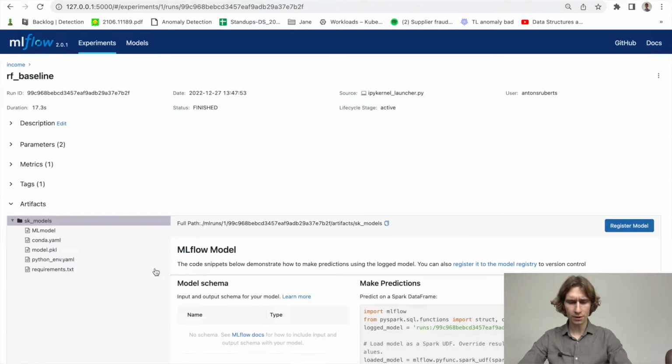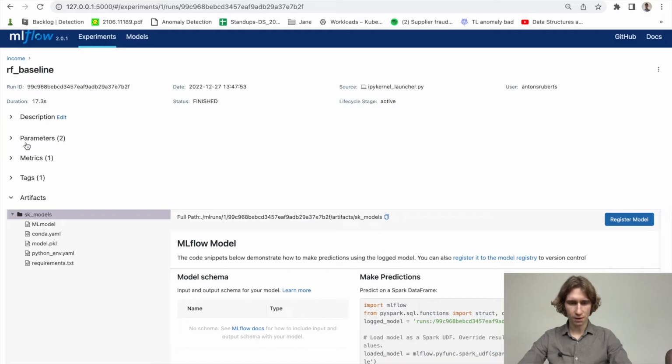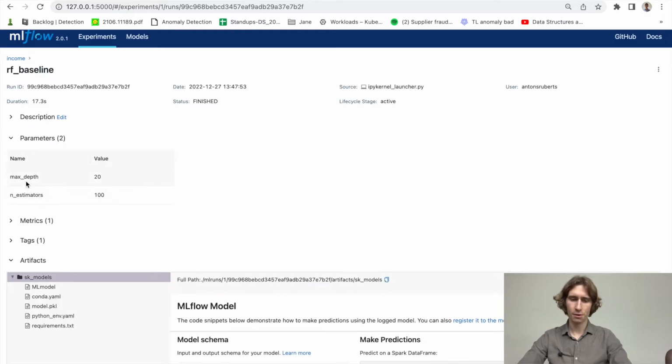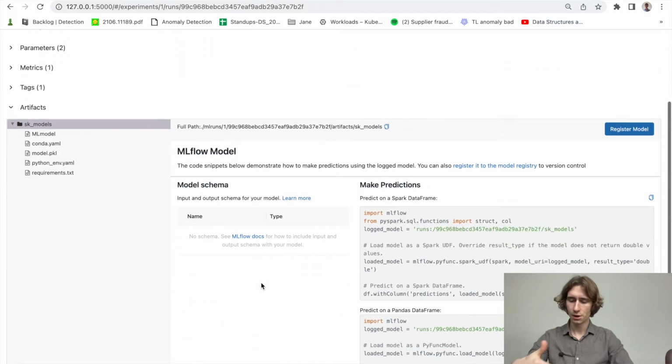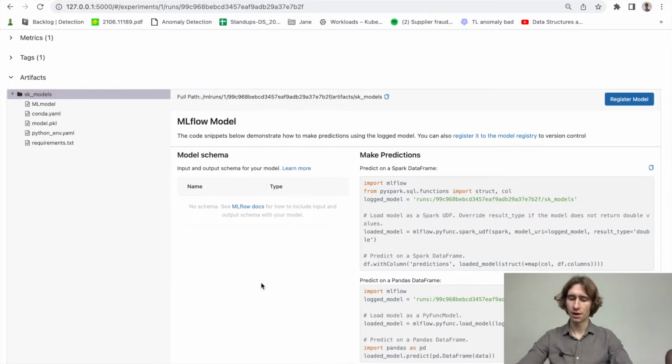You can also click on it and see different parameters that we stored. So the max depth was 20, number of estimators was 100, and there are metrics, tags, and the artifacts as well. Because we chose to save the model, we can actually load it into our environment later if we choose to. They even give you a few useful snippets on how to do it.